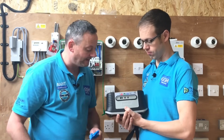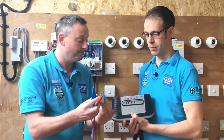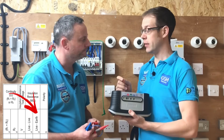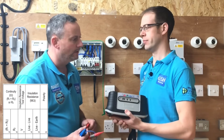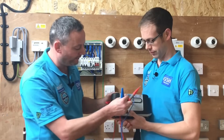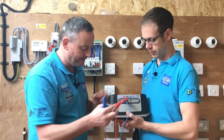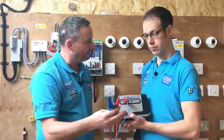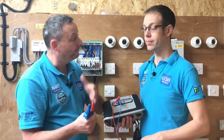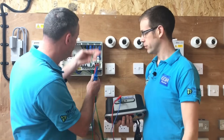We're ignoring the blue lead because it's not a live test. We've got a special lead which allows us to piggyback two leads together, because BS 7671 requires that we carry out an insulation resistance test between live conductors to earth - that means line and neutral together to earth. This lead allows us to do that. We push it into the red terminal - logic says always use the red one - and we piggyback our other lead in, so those two are effectively one connection. If we put one on the neutral bar and one on the line conductor, they will be connected together, and we test that to the earth bar to test all the CPCs.